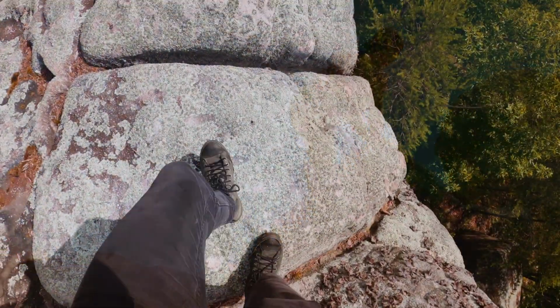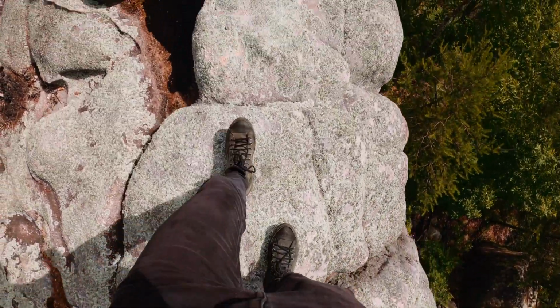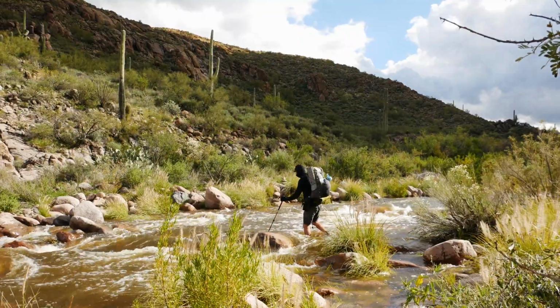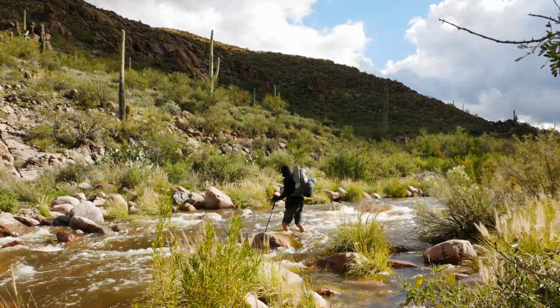Some trails involve scrambling on rock, possibly with some exposure. Others are more likely to involve harsh weather conditions with little shade or frequent river crossings. Looking at a trail's topographic map can help you visualize what you're getting into before you're out there dealing with it firsthand. And remember, not every trail is the right trail. The key is finding one that matches the experience you're looking for, whether that's a laid-back weekend or a rugged challenge.